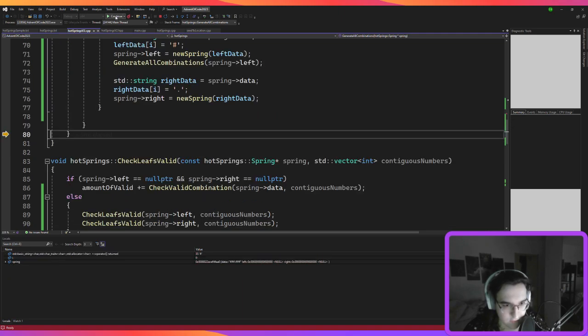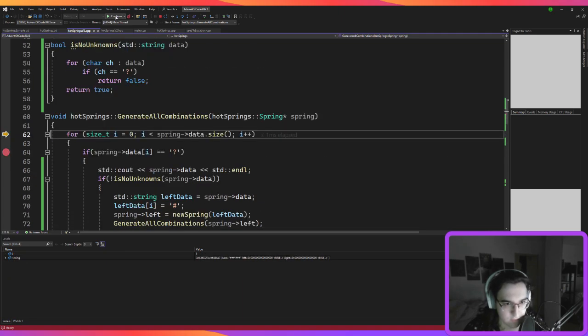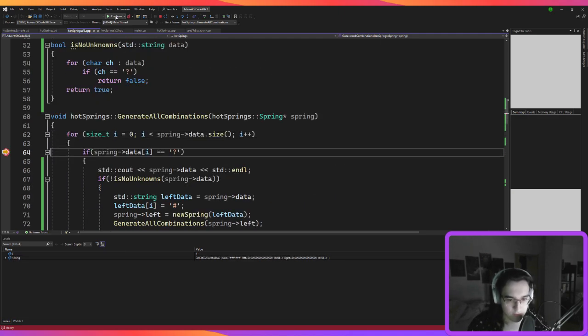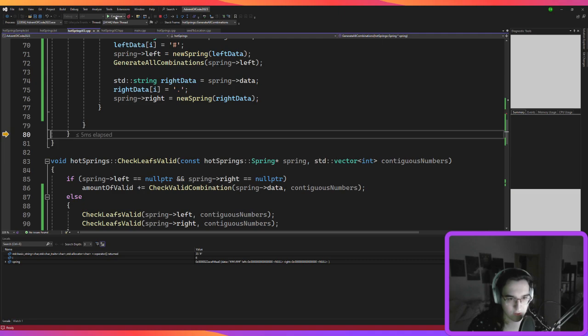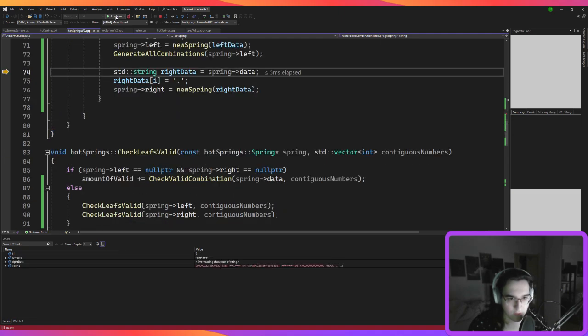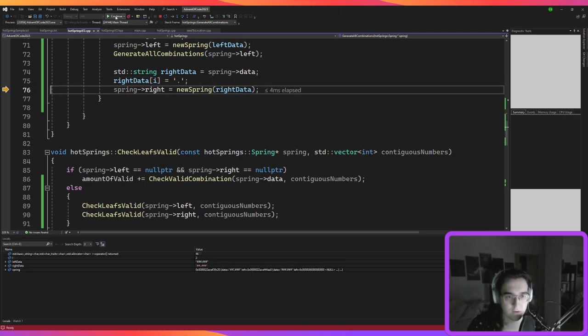Generate all combinations. Okay. Not supposed to see anything. Right data. Right. Now it's dot and new spring.